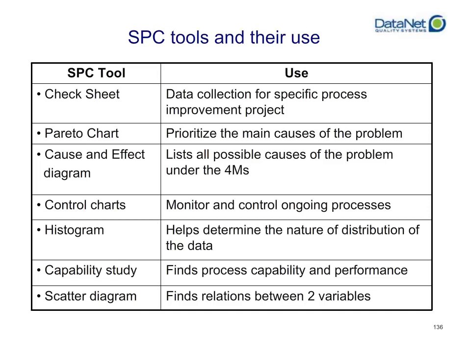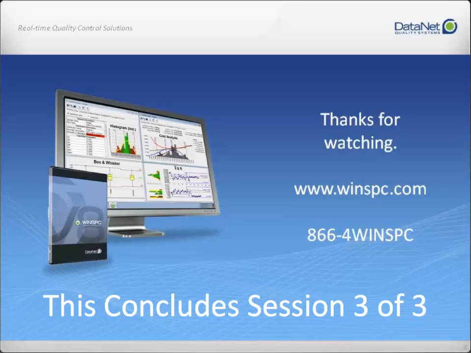And a scatter diagram can allow you to find whether or not there is a relationship between variables for data that you are collecting, if there is a relationship at all, and if so, what is the nature of that relationship. It doesn't show you correlation, but it does allow you to see if there is a relationship and then begin to act upon that.